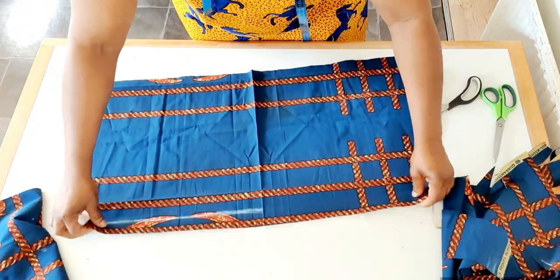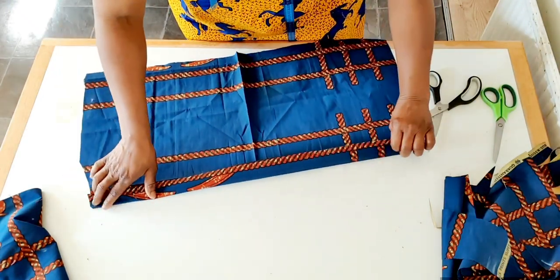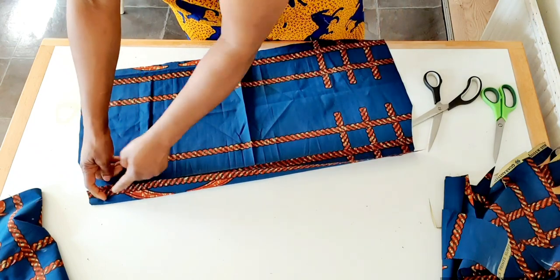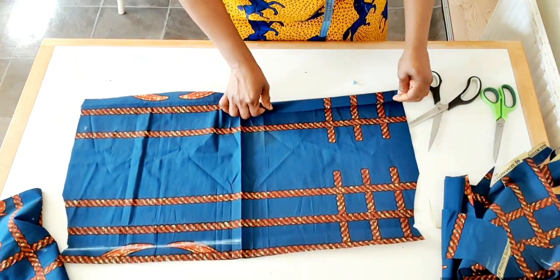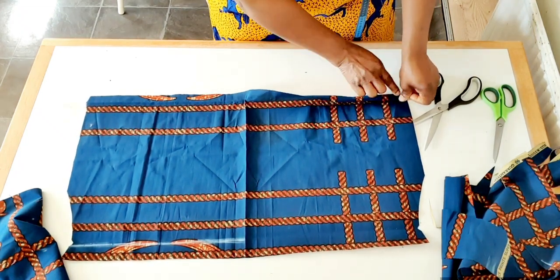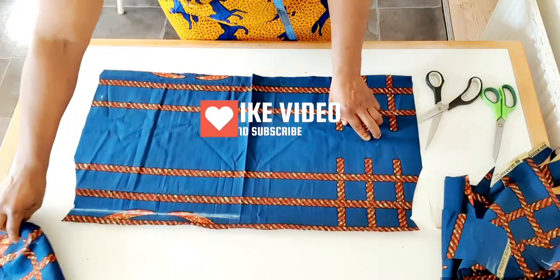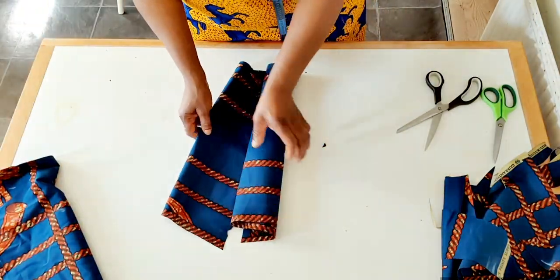I will go and sew this line. I will fold the 1.5 inch this way and I will sew here, and sew here with 1 inch, like this, and sew the two sleeves. After sewing, I will add elastic. I will show you.